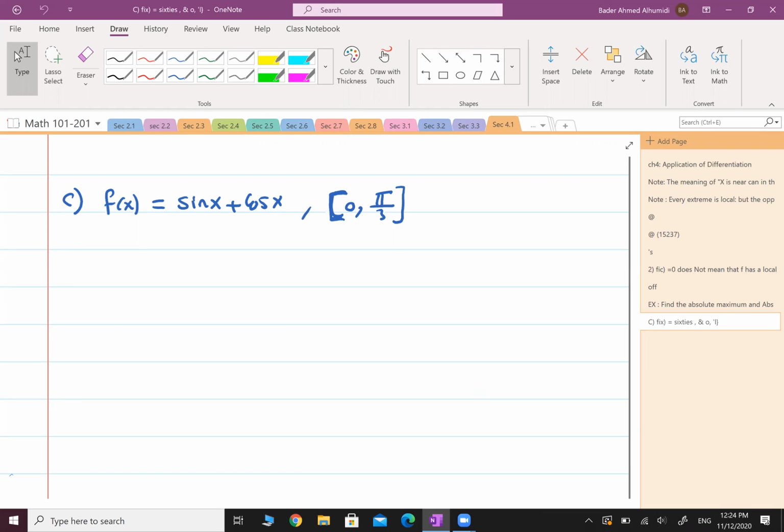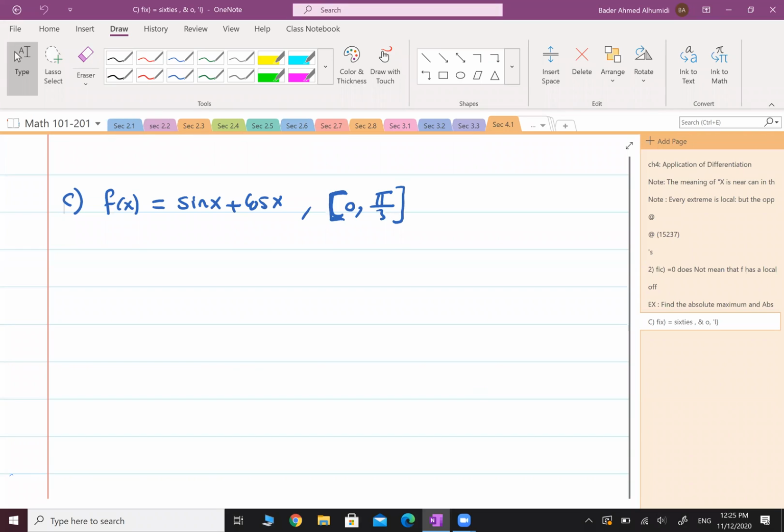هل في أحد من الشباب يستطيع يحل السؤال بدون الديريفيتيف؟ جاكم هذا في 002. مر عليكم. Pi over 4. لا مش pi over 4، انت تتكلم عن الزاوية. Yeah, at pi over 4 you mean the answer is at pi over 4 maybe. لا أنا أبغى الجواب مباشرة. What is the maximum? What is the maximum of this at least?